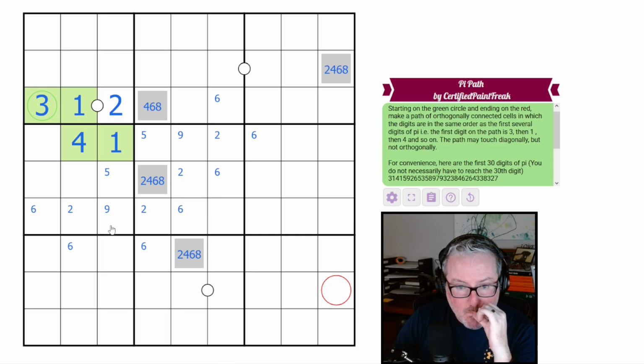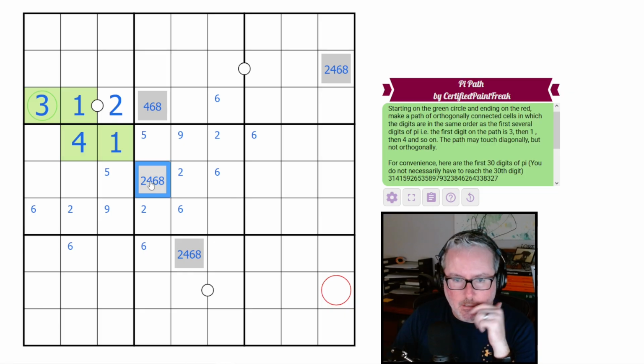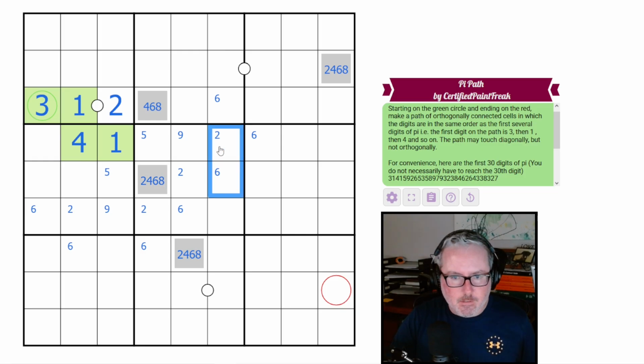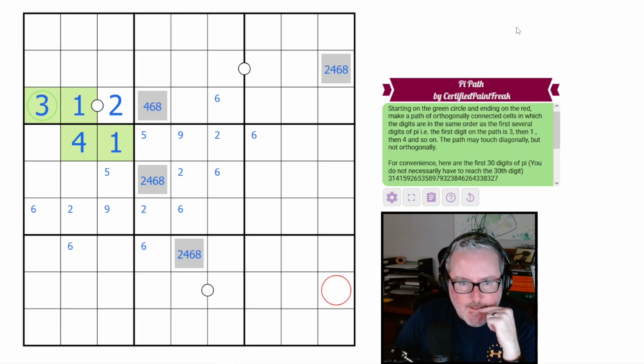I was also trying to see if we can start removing options from these because of the options that we're putting in, but it doesn't really seem like you can. Because yeah, we can say there's 2 6s and blah, blah, blah, but we don't have to take the path that goes into this region with the 2s and 6s. One of these is a 1. Well, I guess that does help.